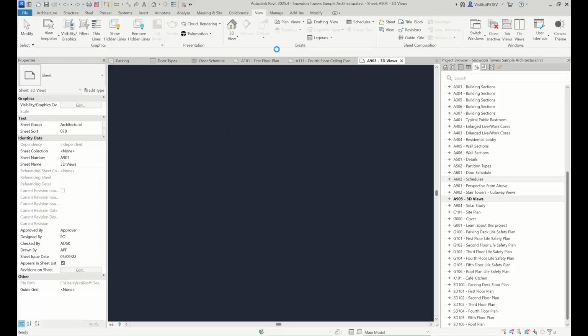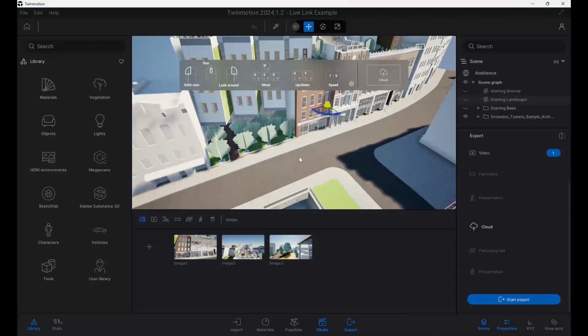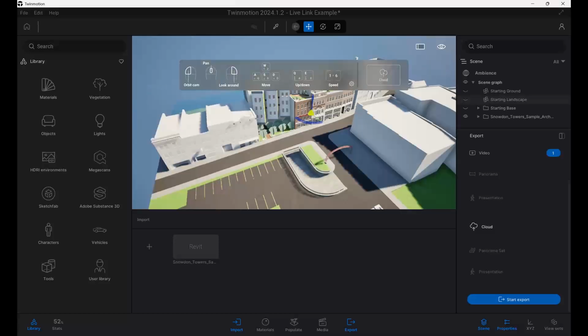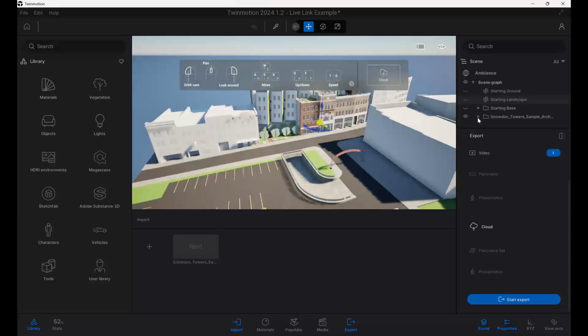But also, with this Revit setup, you can link to other software to do automation, to have automated links with other software. For example, Twinmotion, which is inside the Revit. I can link this model and import it here. This is the Revit link, and here is all the building, the same things. It's automatically all the setup.